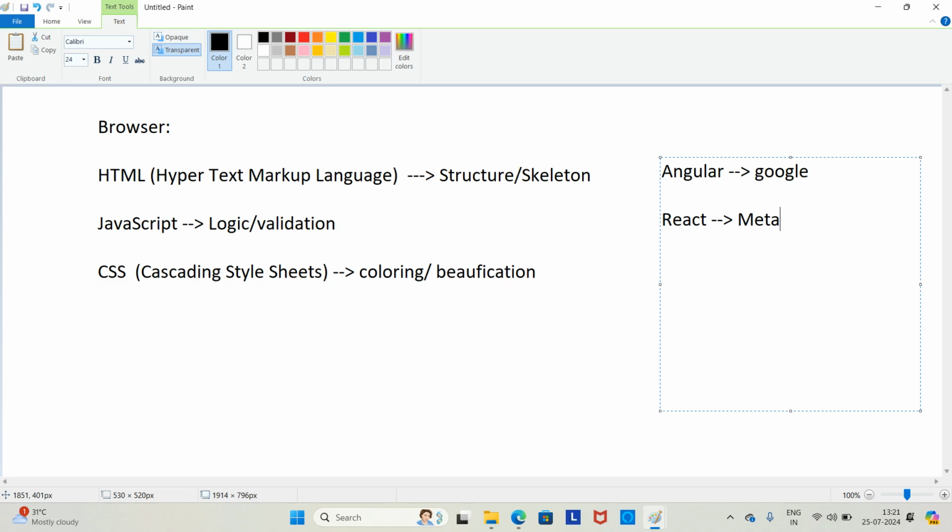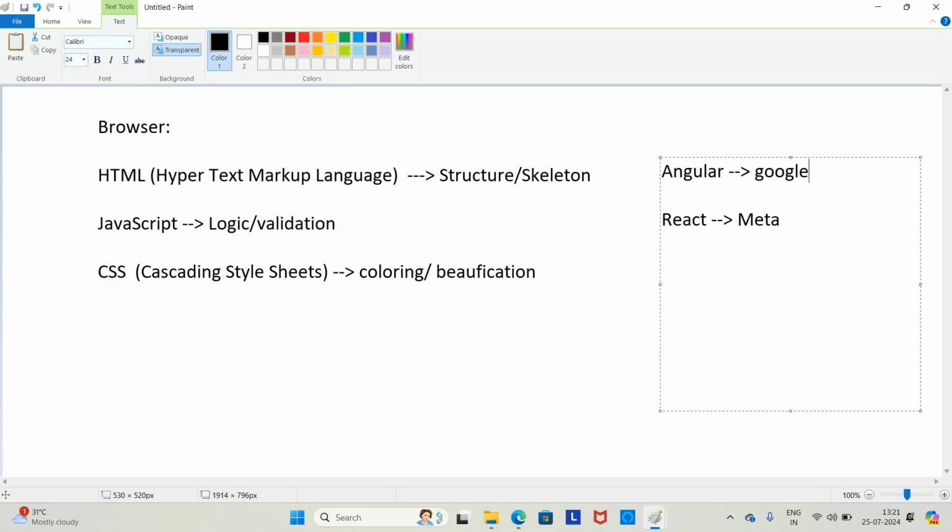So what is the use of Angular and React? It provides a good environment for development of UI code, and it also gives OOPS concept support so that we can write the code in the form of classes, and then it will be very easy for the developers. And also the Angular framework has some functionalities defined inbuilt. We need not write code always. We can reuse the functionalities as well. And in React also we have components. We can write the code in the form of components. We can copy the components. We can use them in different places of the website.